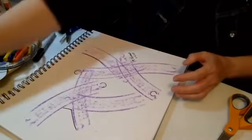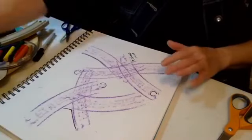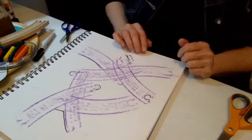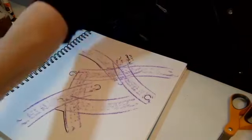So whether you use a lot of different things and a lot of different textures, or if you just find one interesting object and use it to make textures, I'm sure that your work is going to be very beautiful and very unique, because each of you have your own special ideas and way of creating. So be sure and share with me what you do.